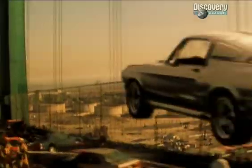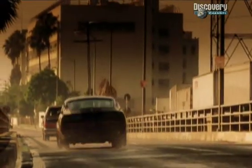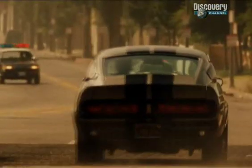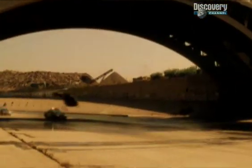In the end, 12 prop Eleanors were built for the film, each one with its own special function. There were cars that were built to handle, cars that were built to jump, and cars that were built to just go fast. We had a 460 car that was used in the sequence in the LA River where it just needed to haul ass.